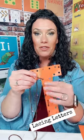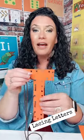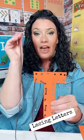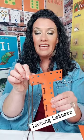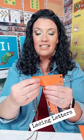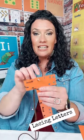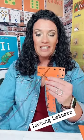Something to remember also when we are lacing letters is that it's okay if the yarn goes all over everywhere. It's a piece of yarn. We can cut it off if it gets tangled. It's no big deal. The fine motor skills and hand-eye coordination that are being practiced in this activity are the learning goal. So it doesn't need to look like a perfectly laced letter.